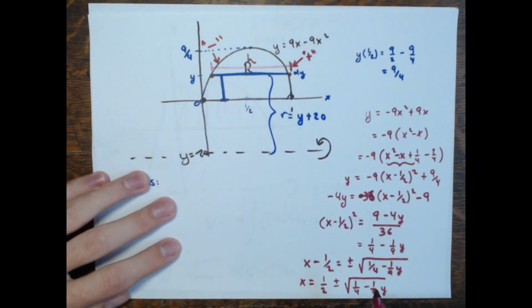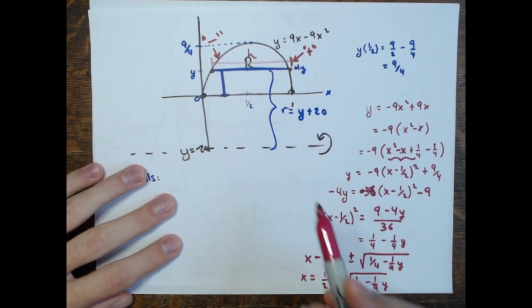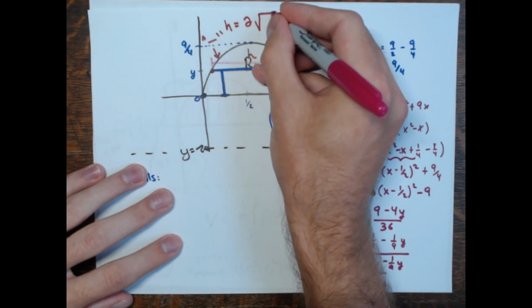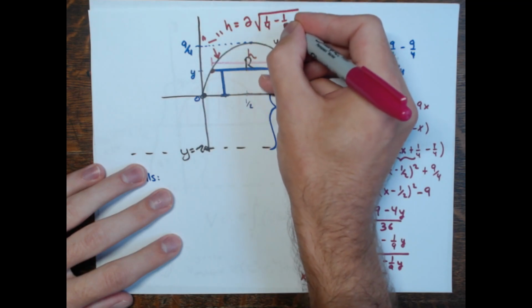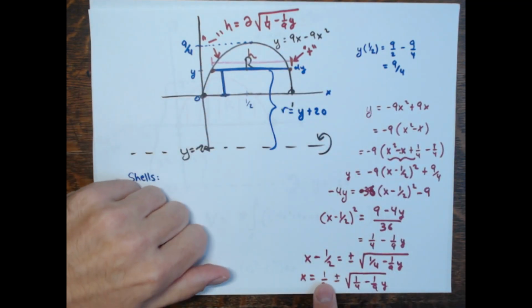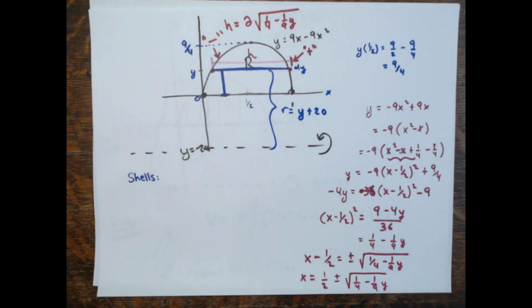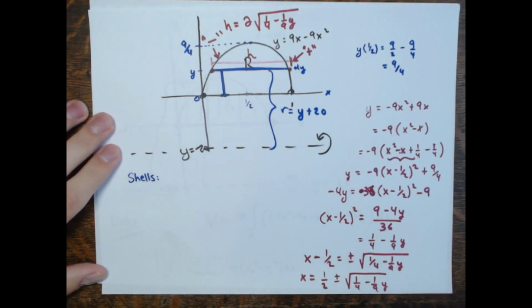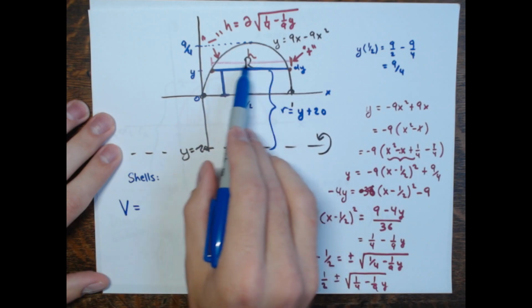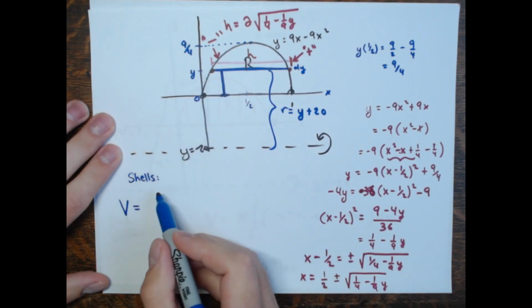And then I would subtract those. Now, if I were to subtract these, this height would just be 2 of these square roots of 1/4 minus 1/9 y. That's the distance across here, if I take the one with the plus and then subtract the one with the minus. And so finally, the volume. You can probably already tell, I would rather use discs or washers. But I'd be doing this shell thing for every y coordinate from 0 to 9/4.